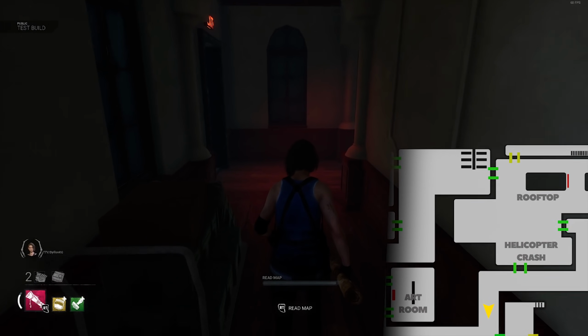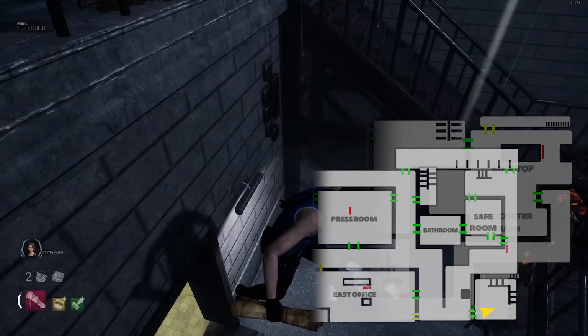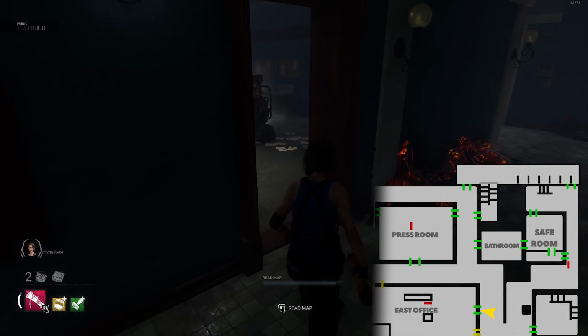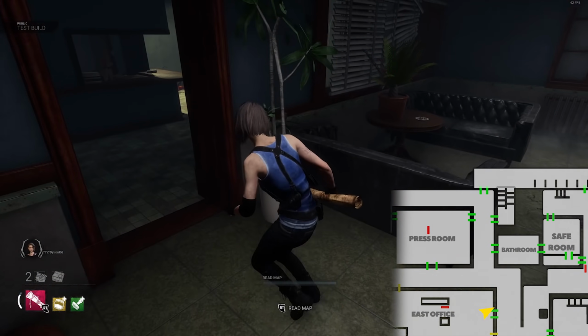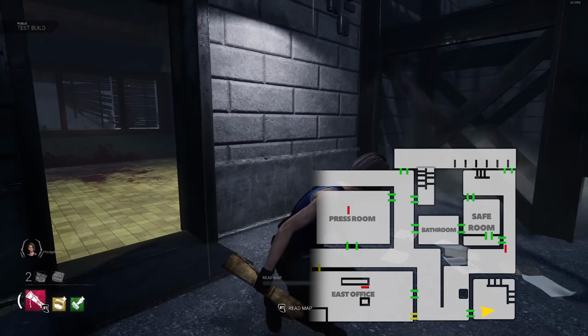And we do have one exit here. If we're using this exit, you can use the stairs, but if you are being chased by the killer, you can vault this down, drop all the way down, and you're at the east office on the first floor. And then you could start using this incredibly strong loop here as well. Not a bad spot to be in. There can be a generator right here at times. Just have to come outside to take a look.